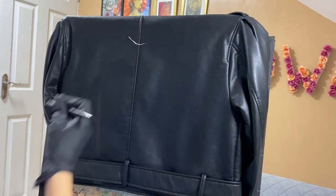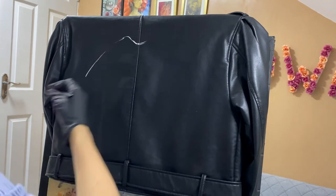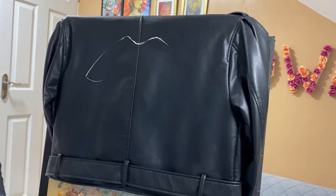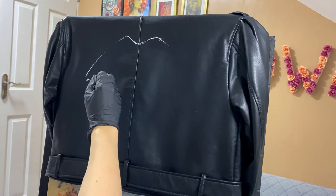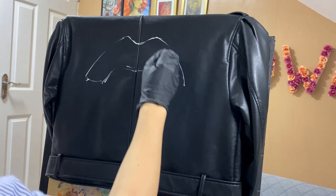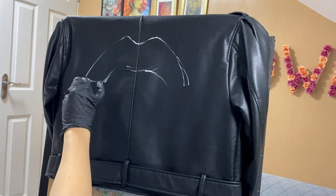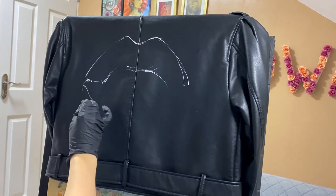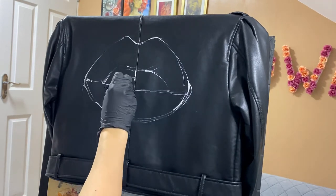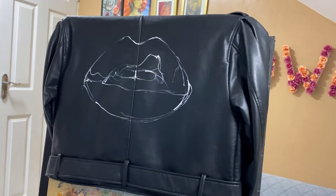When making an actual painting, I start by creating a basic outline of the artwork I want to place on the leather jacket — or on shoes, handbags, wallets, or any other accessory. I do it with white Angelus paint, which is most visible on a black jacket. Later, we'll need to fill the entire drawing with white paint so that all other colors reflect really nicely and show up as true, vibrant colors.